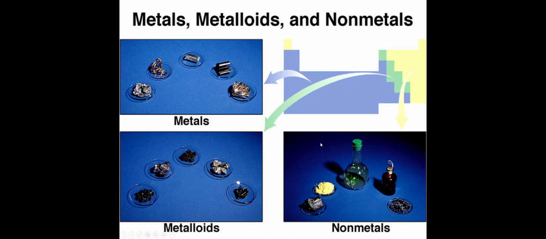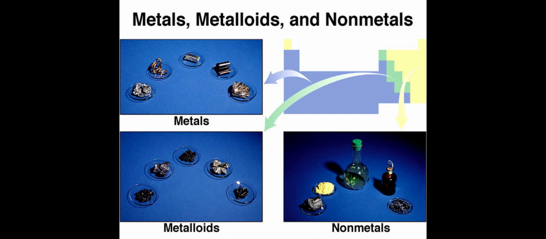I'm going to go down here and look at the nonmetals, and you'll see that the nonmetals are much more diverse in their appearance. So here we have purple crystals, or violet crystals, and that is the element iodine. This liquid right here, this dark reddish brownish liquid, is bromine. This green gas is chlorine. This yellow powder is sulfur. And this rock-like thing right here is the graphite form of carbon.